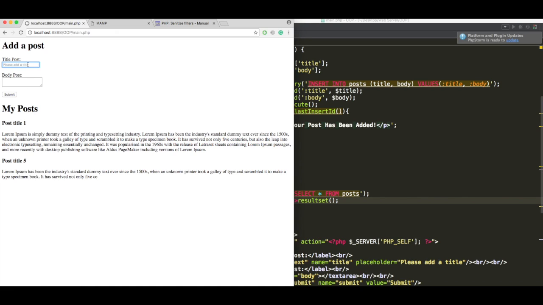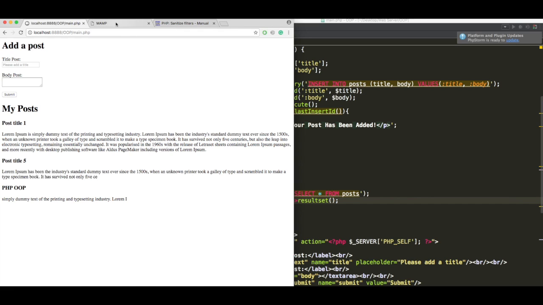So let's create one. Title post will be PHP OOP. Body post, we can grab something from here. Paste it in, hit submit. And there it is. We have created our post.